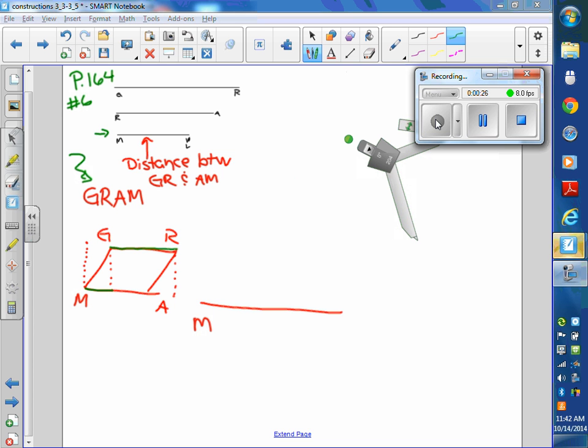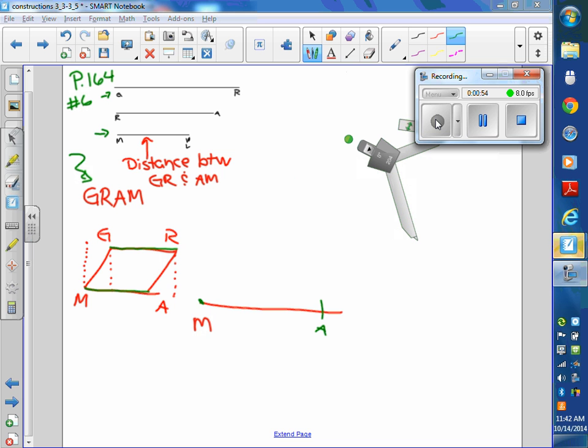So before I do this, I would actually pretend I'm constructing it. So Jackson, let go of the compass, okay? So M, I would have to go measure off the length MA, but up here there's not an MA. But there's a GR, and GR is the same as MA. So I would put my compass here, and I would just mark off the A. Okay? And Jesse?